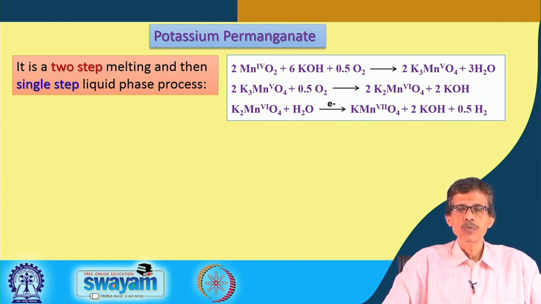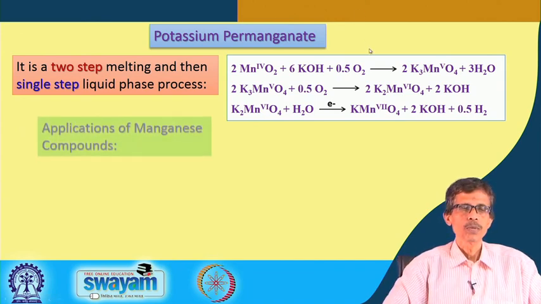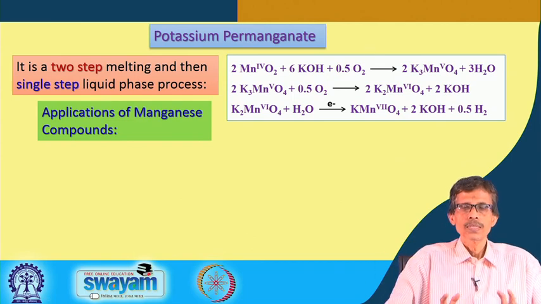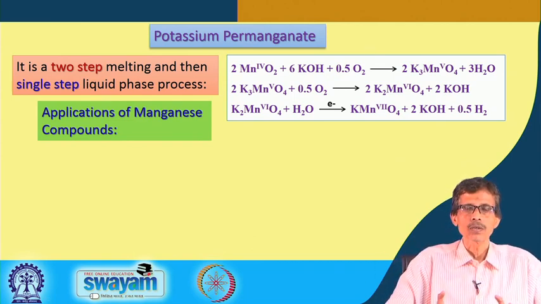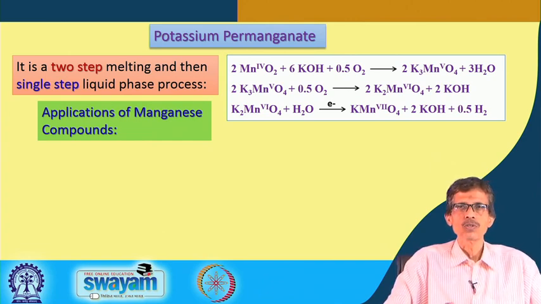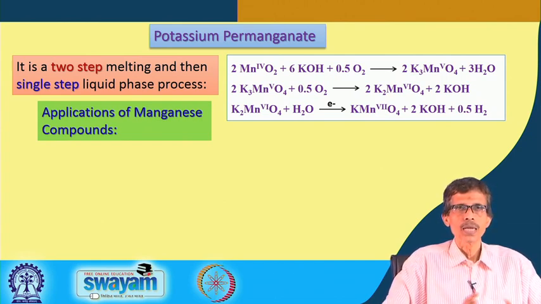By doing so, your medium will be alkaline in nature, and 0.5 H2 is formed, that means hydrogen production is also taking place during the production of this compound. So, this is the production of permanganate, and in the next part of this class we will talk about the applications of the different manganese compounds. We have seen quickly some of these manganese compounds. Applications are always useful, otherwise we cannot go for production, because if you have a market demand, that market demand will guide which particular manganese compound will be useful for industrial production. Okay, thank you very much.